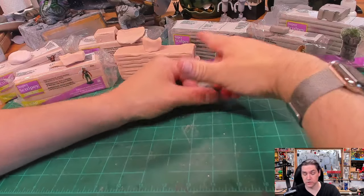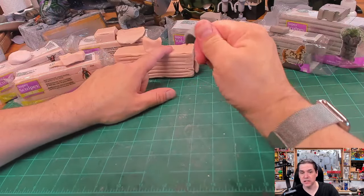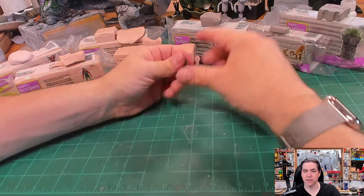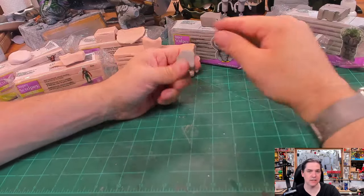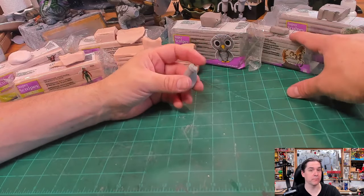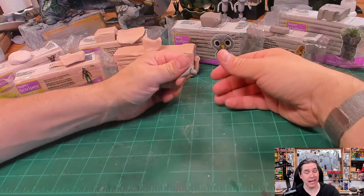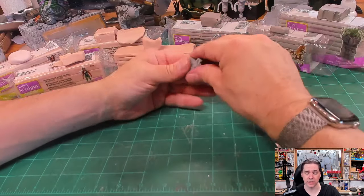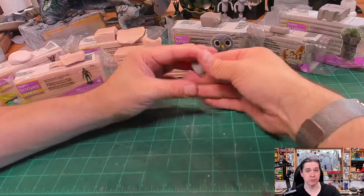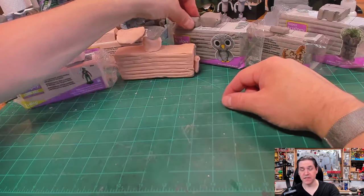They have three gray clays available. First, the brand new Super Sculpey gray — this clay is a little bit firmer than regular Super Sculpey beige, which has a lot more flexibility. But the gray is still a soft, easy-to-work-with right-out-of-the-bag clay. I was a die-hard medium fan, but I'm finding that for roughing in sculptures the soft is really really nice. It's gentler on the hands and lets you get things done quickly. The downside is you're not going to get a ton of great fine detail with it, but for roughing in and blocking out base structures or musculature, the soft is great.